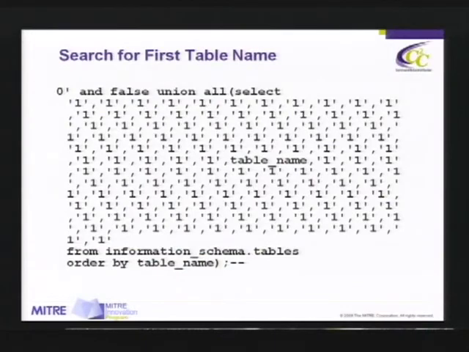So the next query that I'm going to run conveniently has exactly 129 columns that it's returning. Almost all of them are just ones because I don't care about them. The important thing is I can now ask for the name of a table from the database's system catalog. Basically, every major vendor out there supports information_schema.tables as part of its features. So this is going to work on pretty much every database platform out there. And what's going to happen is I'm going to get back the first table name.